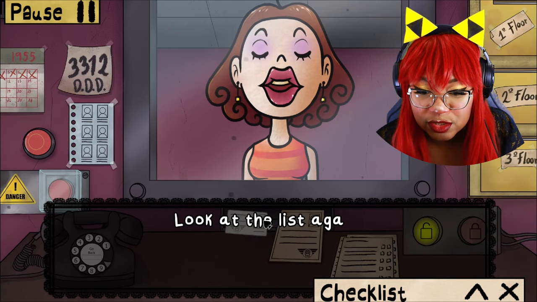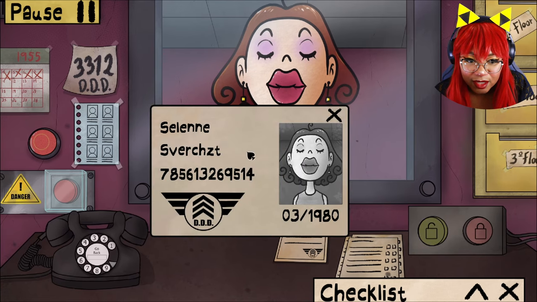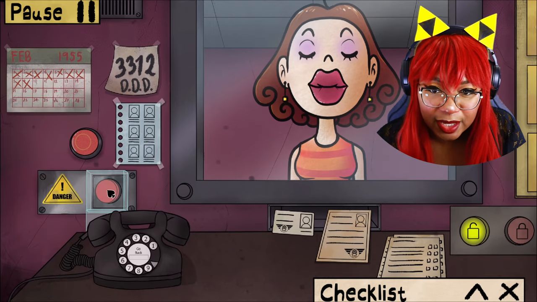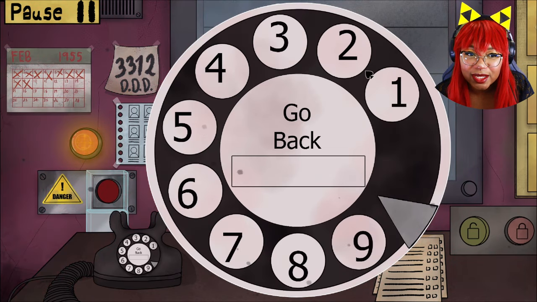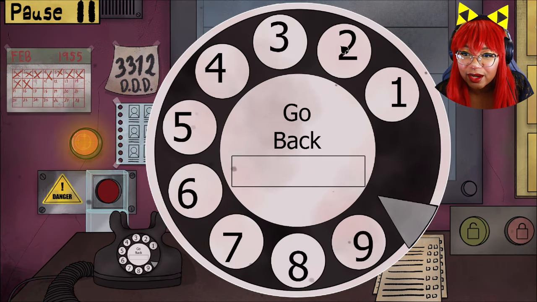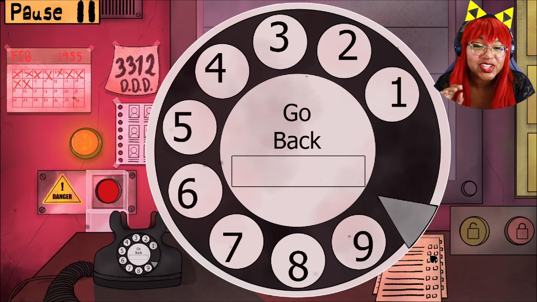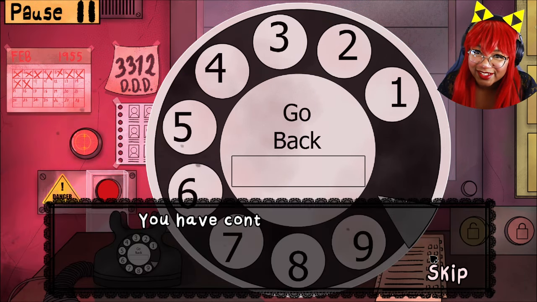Girl, the only mistake here is you. Look at the list again. She don't even have a mole on here. Girl, if you gonna copy somebody, literally a twin, get it right. You had the easiest job, just to have a mole, period. And you're just like, nah, I'm good.